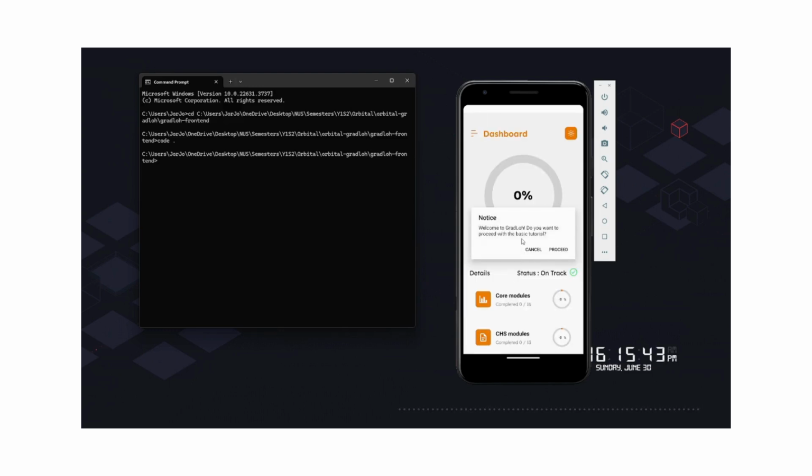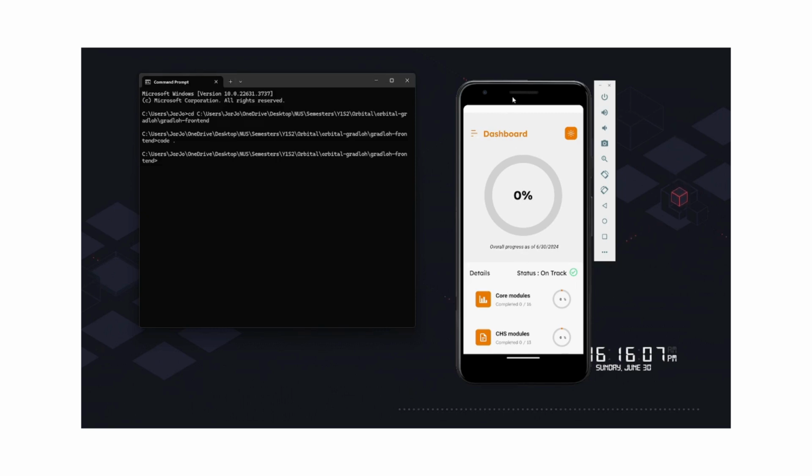Also, for first-time users, after the onboarding screens, it will then prompt them to go through a basic tutorial. For now, let's just not proceed with the basic tutorial. And it will also ask if they want to load in the sample plan which we have curated for them. Okay, for now, let's also not load in any sample plan just to get an overview of what each of the screens does.